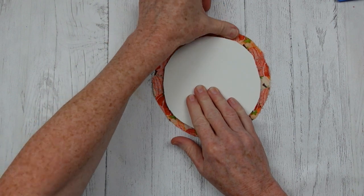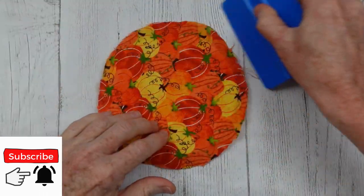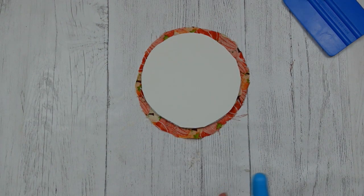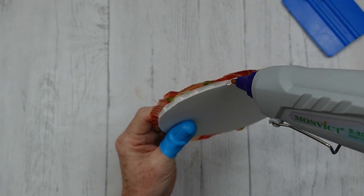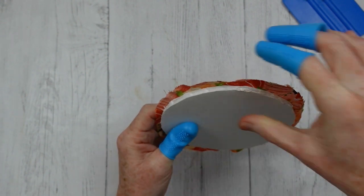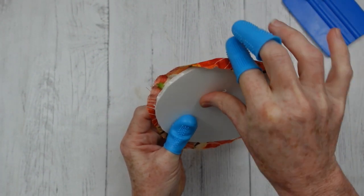Okay, so do you see why we wanted to leave a little extra around where that foam board was trimmed? It's because we want to make a nice smooth edge by tucking it and gluing it. So I'm putting on my finger protectors. Yes, there's the word. They came with my new glue gun that I've tried. And you're gonna just put that around that foam edge.